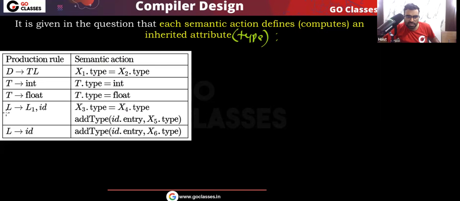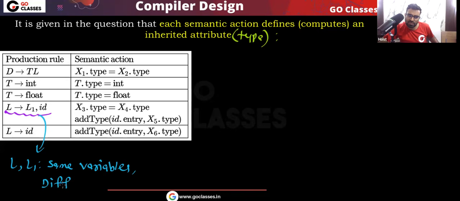Here we have the production L goes to L1 comma id. Remember one thing: L and L1 are basically the same variable, different instances.